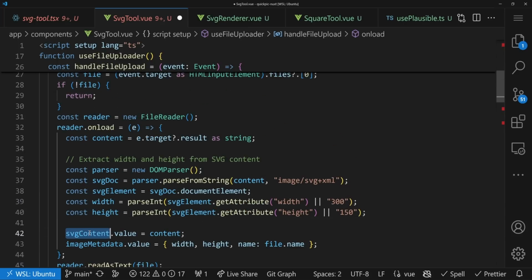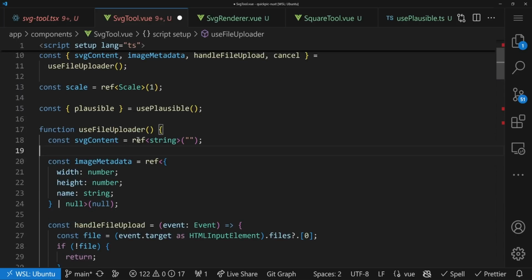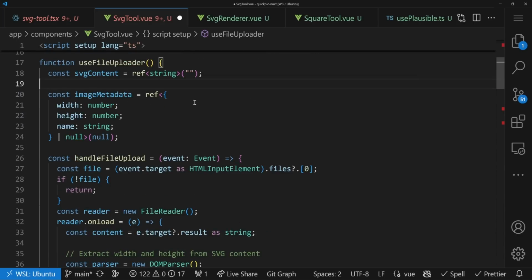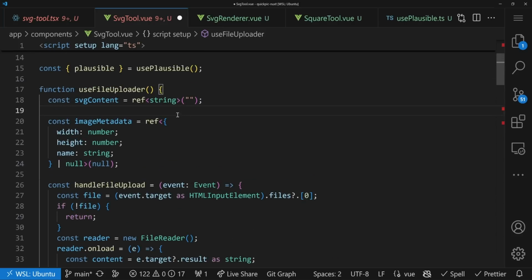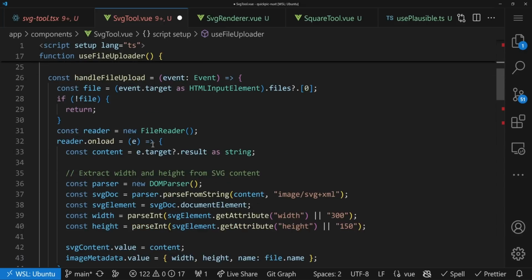Because here, this is accessing SVG content, which is defined. Okay, it's defined over here. No, never mind. Then this is good. Because if it's accessing something outside of it, I'll definitely pass it in. So this is really a self-containing thing, because it encapsulates one certain concern. And also, that's very important. If you have a composable like these, don't extract them straight away. Leave them in a component unless you know you have to reuse them, like we did with plausible. I also made a video about that, link in the description, about organizing code with the composition API.